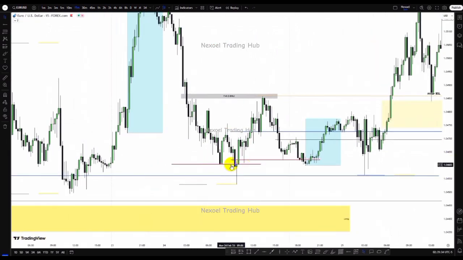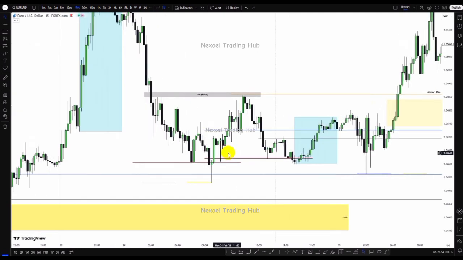We can see that sweep, and it was now within the New York session. So we can see also we had this single candle order block, swept liquidity, volume went higher, closed above, leading to a change in state of delivery internally. So I expected to see price return to the fair value gap.